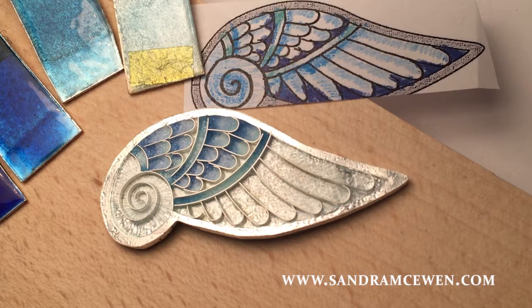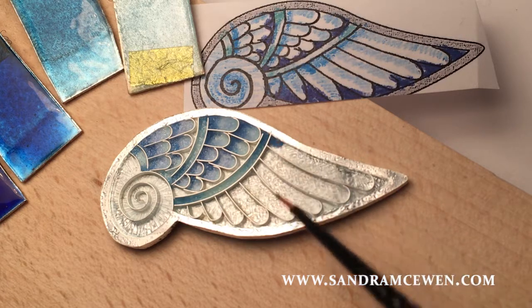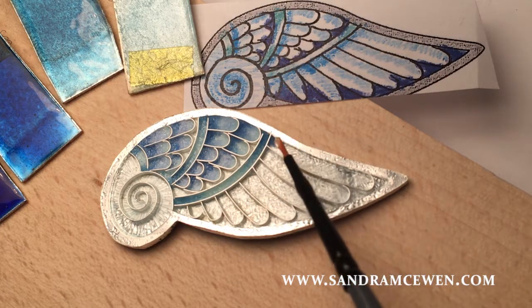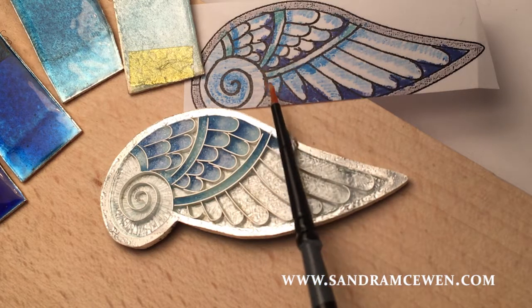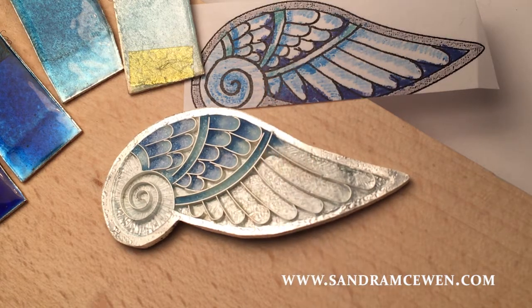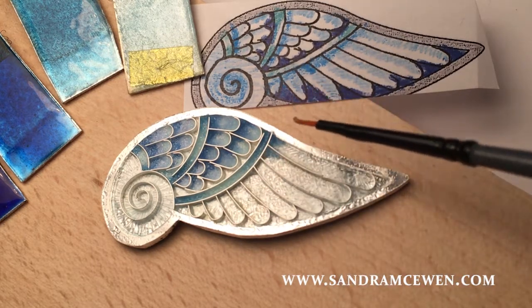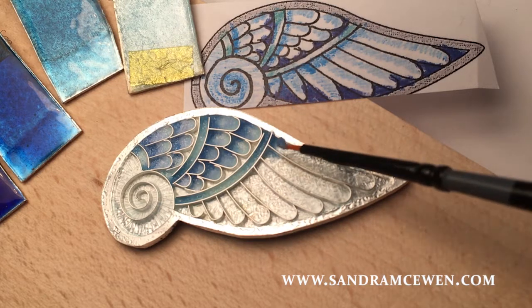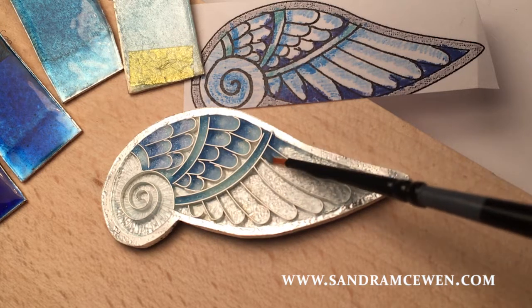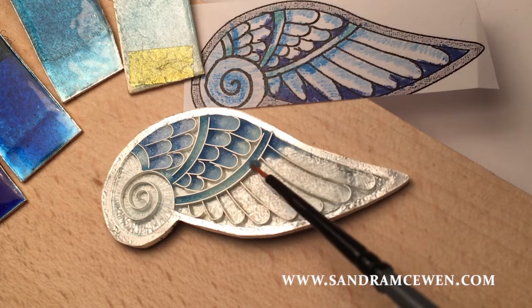So we'll start with our light ultramarine, and I'm going to start here, and I'm going to go kind of light and a lot wetter. It's a big space, it needs a lot of water. There we go, that's probably more water than we need. Let's see if I can get my brush in there. So we've got a little bit of shadow going this way, which is fine.